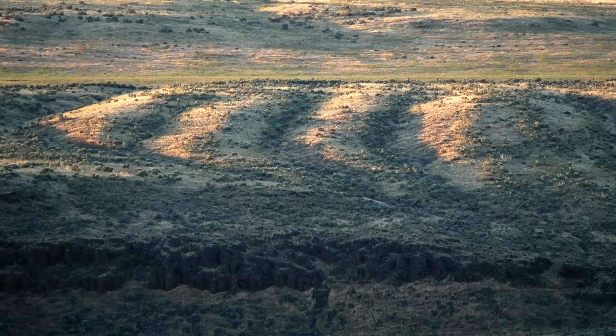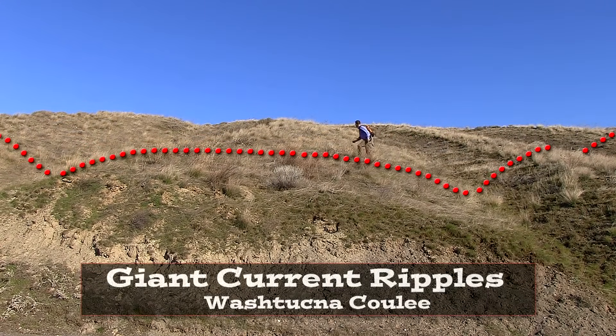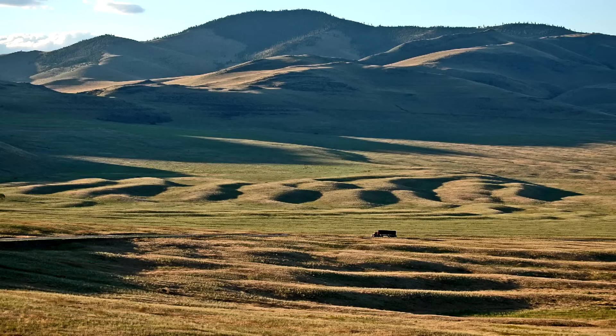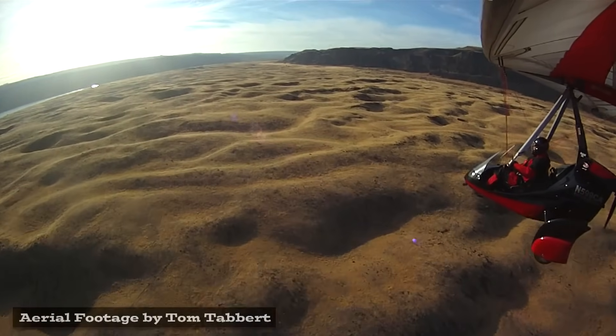It's not just here at West Bar — we have giant current ripples all through the Pacific Northwest, more than 100 separate sites. Giant current ripples at Camas Prairie, first discovered by Joseph Pardee in Montana, proves the sudden release of the water of Glacial Lake Missoula. Giant current ripples near Trinidad, Washington.